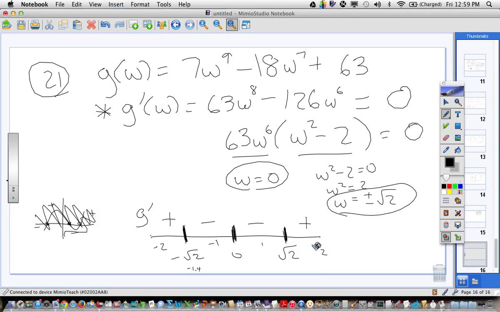And what's going on at 0? Flat spot. I feel like you guys got this down so good I don't even need to go over it. But that's what's going on. I'm going to give you a chance to practice one more of these. For sure, you're going to do one of these next week. Guaranteed. You're going to have to do this thing with number line, derivative, using your power rule, stuff like that.